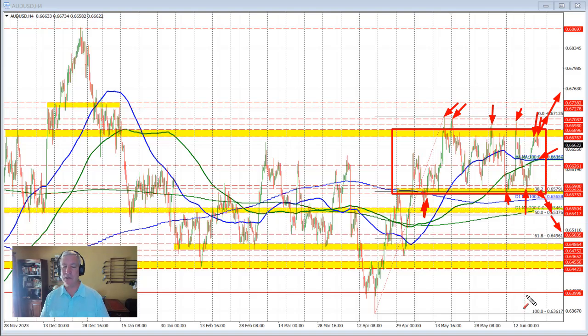So buyers and sellers continue to battle it out between extremes in the Aussie versus US dollar. Ultimately, we're going to get a break. But until then, look to trade the trading ranges, leaning against the extremes, and using the two moving averages in between those extremes as bias defining levels for both the bulls and buyers and the sellers.